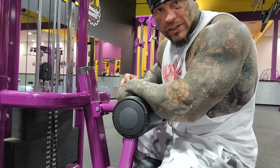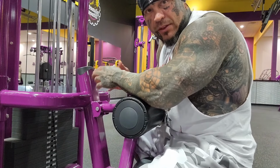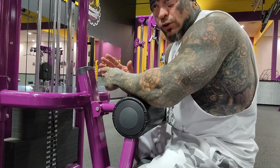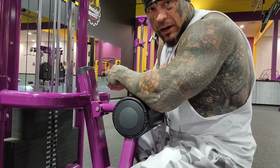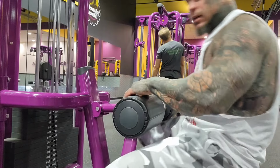Getting cut up and all that shredded is done in the kitchen. It's not done in the gym. Only 10% of it is done in the gym. So don't fall for, you can outwork a bad diet and you can come in here and just work yourself out and go to McDonald's. That doesn't work like that, okay? So here it is, 260.